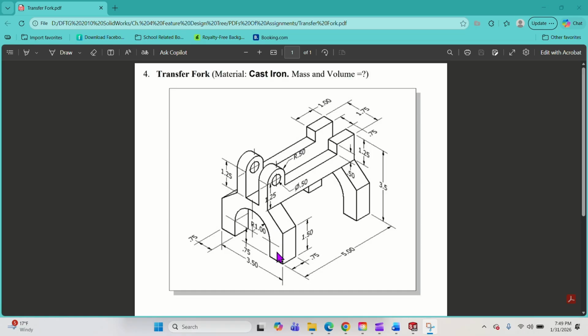If I think this is the front, I'm wondering how I want to go about sketching that. We have this shape right here, consistent on the other side as well. And if you look right here, we have a 1 1/4 dimension to the center of this hole. We have a 1 1/4 dimension here, 1 1/4 here. So I would assume the other side is the same. If it was different, it would have given us a different dimension. Sometimes it'll say typical, which means all sides are the same. But for this, for whatever reason, it gave us three of them. So we've got this shape, and at least up to here, 1 1/4 is consistent.